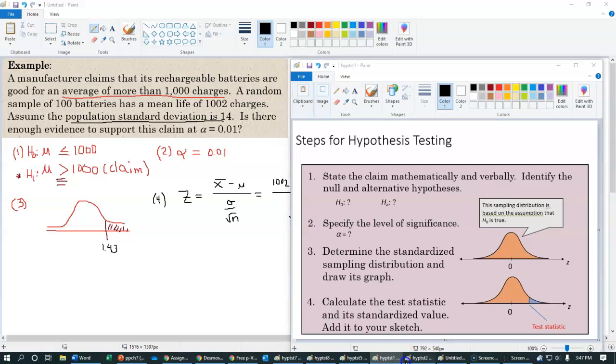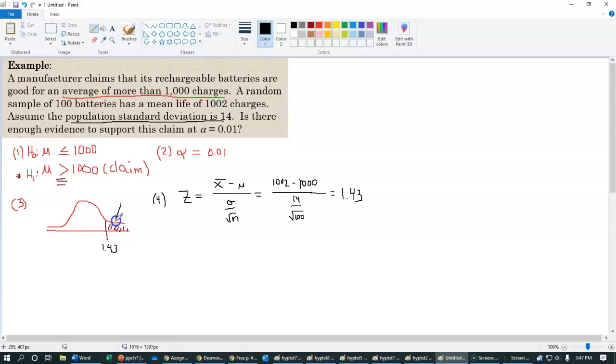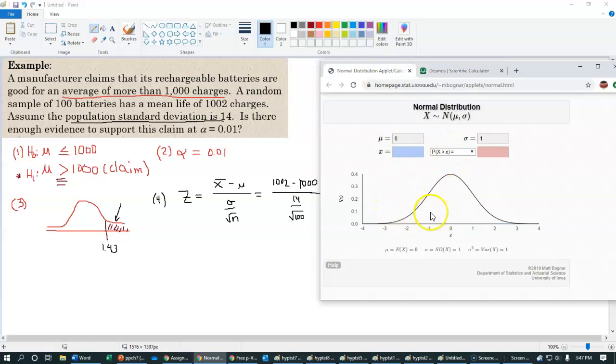Okay, and what is step 5? Step 5 is find the p-value. And how do you find the p-value? Well, we want to find out how much is shaded there, the tail. Now, because in my step 4 I was working with Z, I'm going to be using the normal calculator. Oops, not that one. Where's my normal calculator? Right there. Okay, I'm going to use this calculator. And where is it shaded? To the right. So make sure in the drop down menu, choose to the right. And you're going to type in the blue box 1.43. And then hit enter. And you can see how much is shaded.